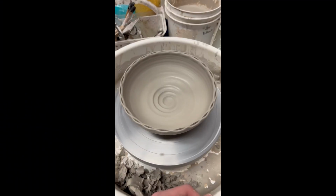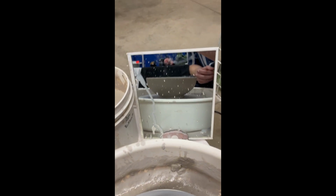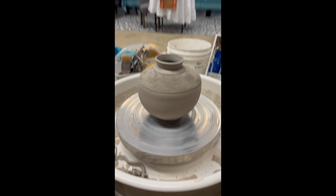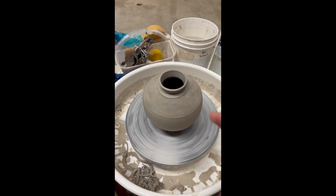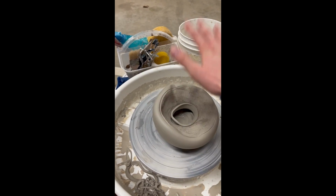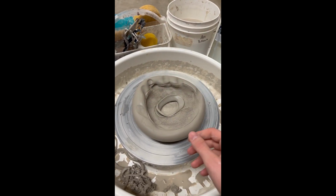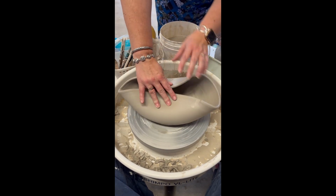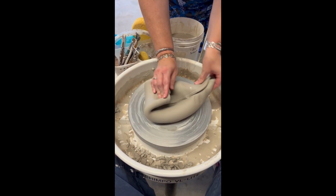It actually, I would say, made a lot of people come into my booth, and it made a lot more sales. It allowed the children of the parents to walk over, and they were interested, and so they stood around my booth for a while watching me wheel throw. It also allowed the kids to play around on the wheel for a little bit, and it was just a good time all around, because I feel like people really did enjoy watching me, or playing around or looking at me wheel throw, which was great.